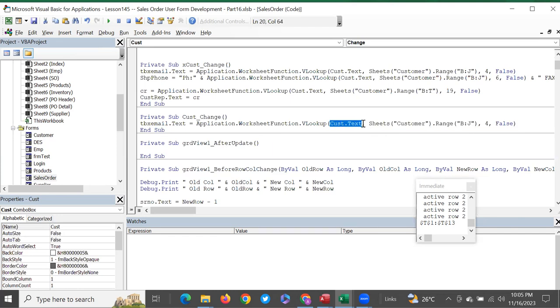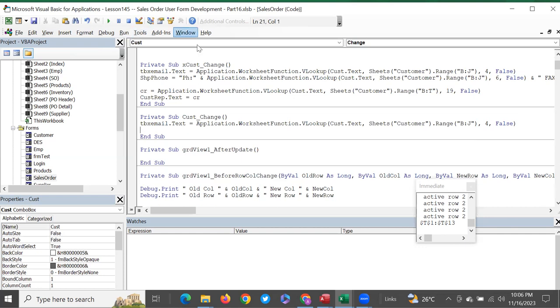The table range is from B to J. And the fourth column from B: B is 1, C is 2, D is 3, and E is 4. The 4 is going to bring the email address, right?